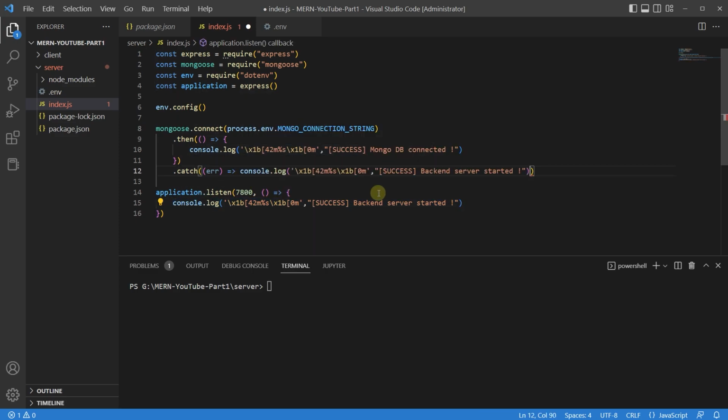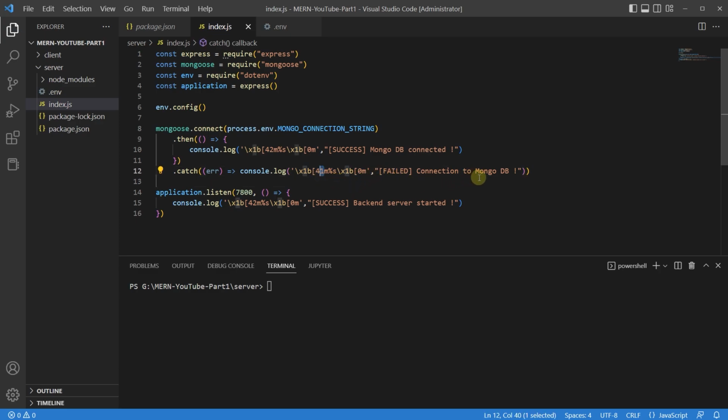Here I'm going to say failed to connect probably MongoDB. Let's write it that way: failed connection to MongoDB. All right, very well. And in order to make it red, I need to put 1 over here. Right, that's the only change that you need to do.